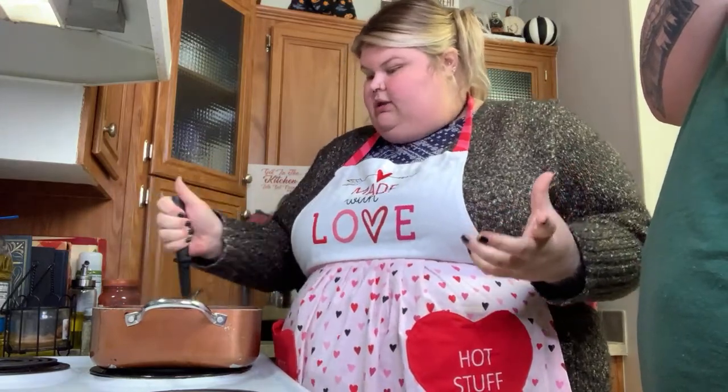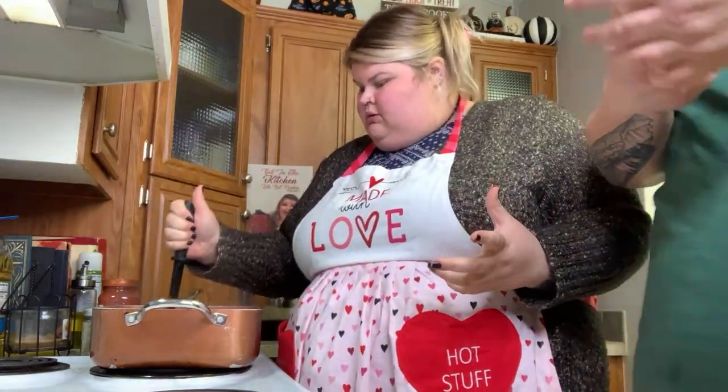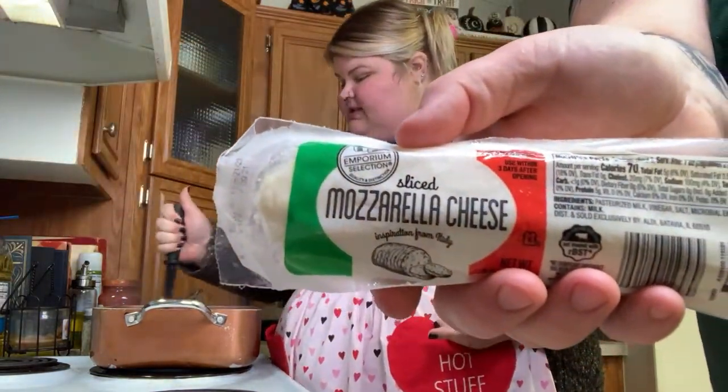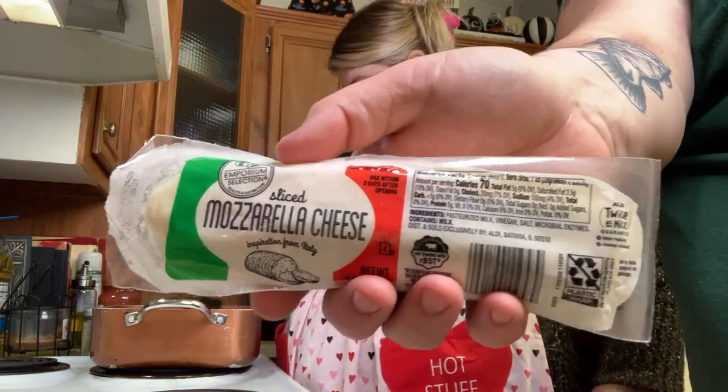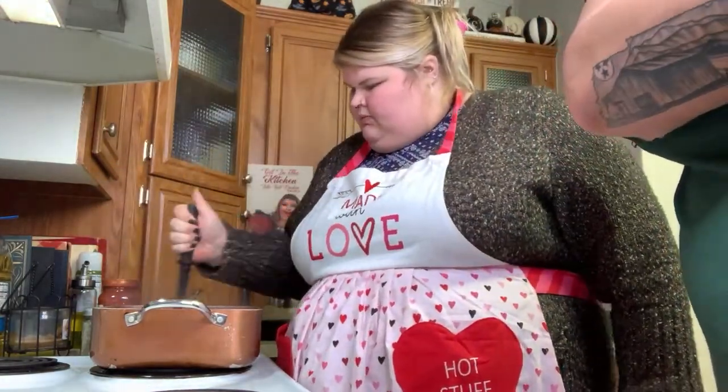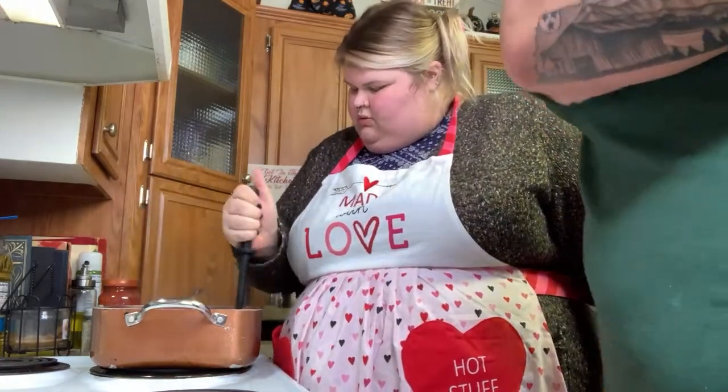And we're going to cut it into little cubes. Lisa's family loved the throw it on the pan meal. Yeah. Hey, that is good news. We like to hear that. So we got this here mozzarella sliced. It is 8 ounces. And Charlie is just going to cube all of that up.